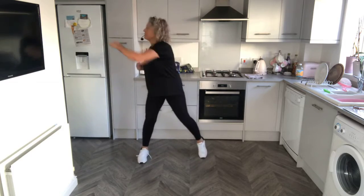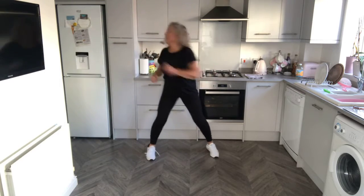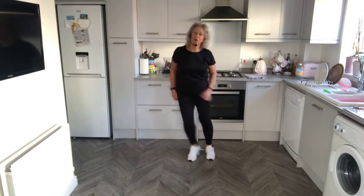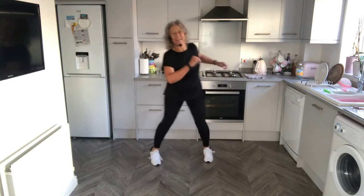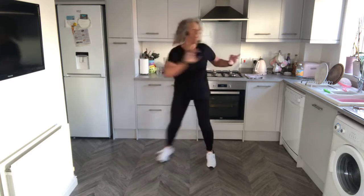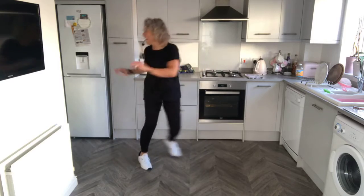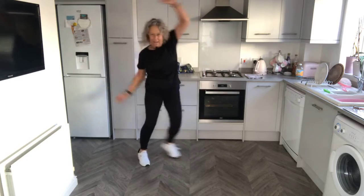Twist the body, bring the elbow behind. Now same thing but reach higher. Reach higher. It's fast. Step, touch. Not all of them have been this fast — I've done slower ones. I thought we're going for it this morning. Step in and do a twist — you're on the disco floor! Well done. Now can you stretch over? Stretch through the sides, loosen up the body.